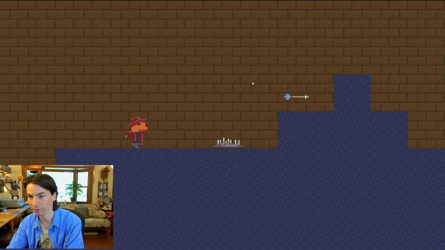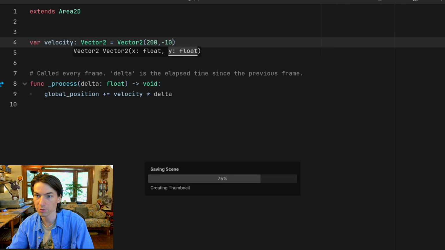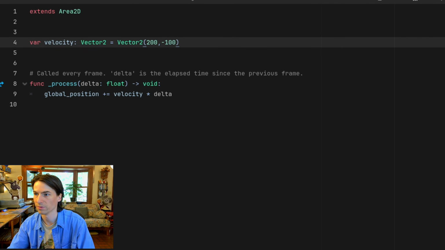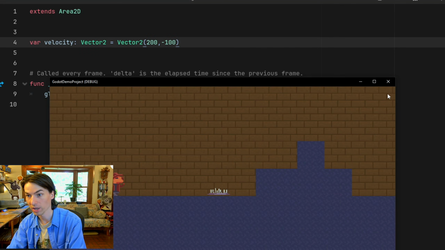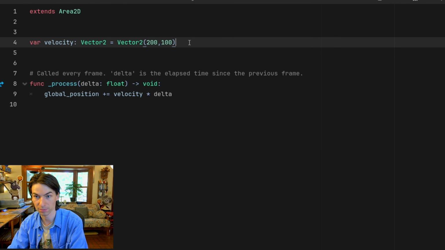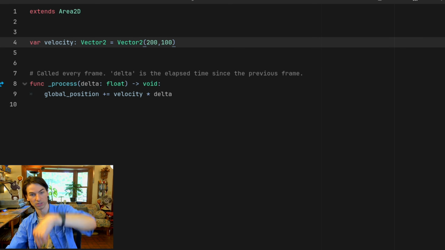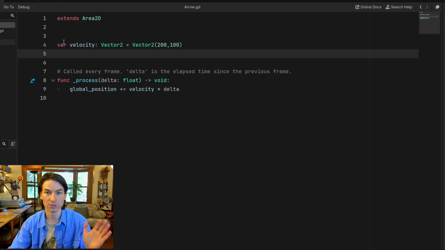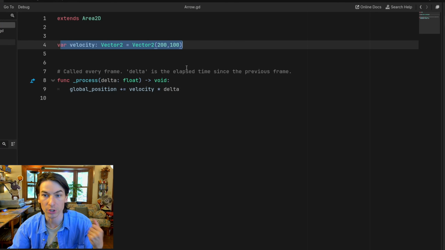So if I want it to go faster, or kind of up at an angle, I could add a negative value here, and that'll make that a little bigger. Minus 50 and minus 100. We can see that makes it go up at an angle. If I want it to go down at an angle, I can make both these positive, right? Remember that this is positive X, positive Y. So we can make it go down. So this is about the simplest motion program that you can do using vectors.